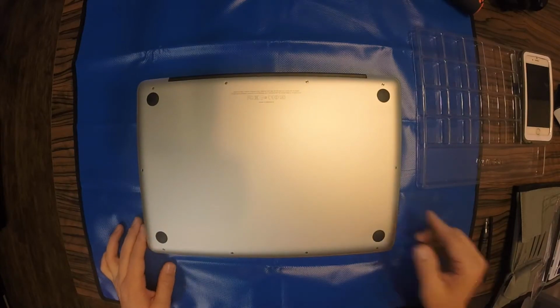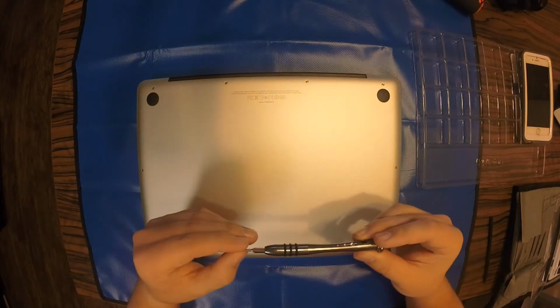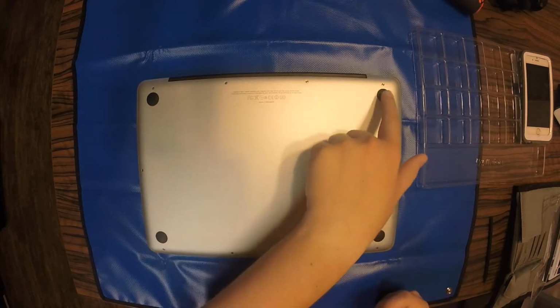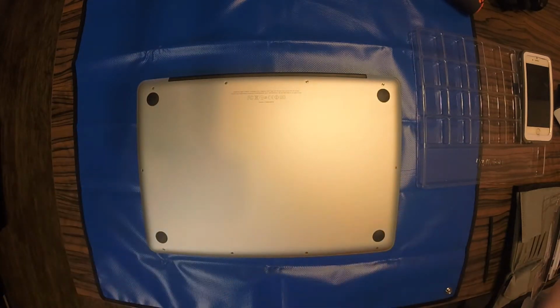So the first thing you'll do is turn off your computer, flip it over. I'm going to set it on a soft surface so that it doesn't get scratched. And you'll want the black part up at the top, which is the LCD hinge, facing away from you. So the tools you'll need are a Phillips head number 00, a Spudger, and your upgrade RAM chips.